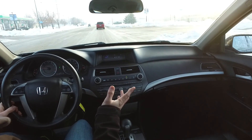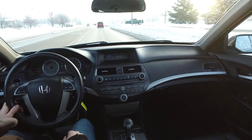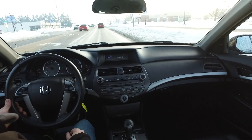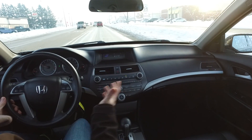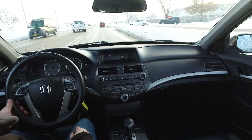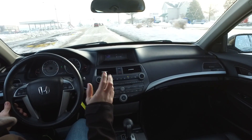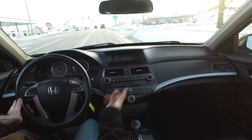Those tires have got to be close to new if not brand new. Paired up together, you're not going to have a problem getting around in the winter — it's a bit icy out today and this Accord is doing just fine. Nice four-door, big trunk space. Terrific color combination by the way — I love the black leather interior with the charcoal exterior. Even with a little bit of snow and dirt on it, this color still looks fantastic.